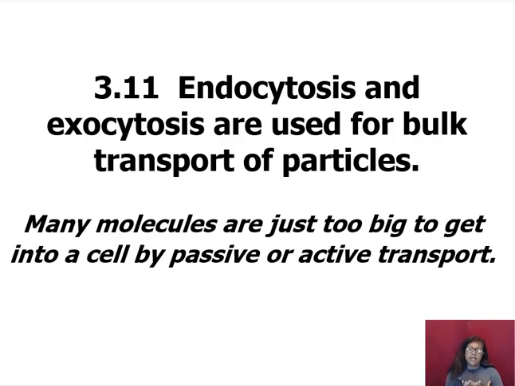Okay? So a cell can either bring particles inside that are just too big to get inside through passive or active transport. They won't fit into those transport channels. It's too large a molecule. Or if it needs to excrete a molecule or a particle that's too big, it has a mechanism to excrete it. So let's look at what that looks like.